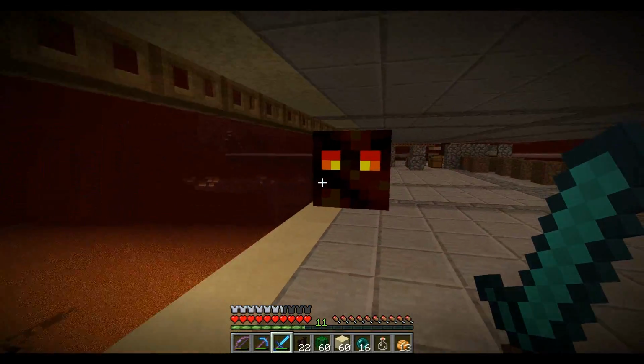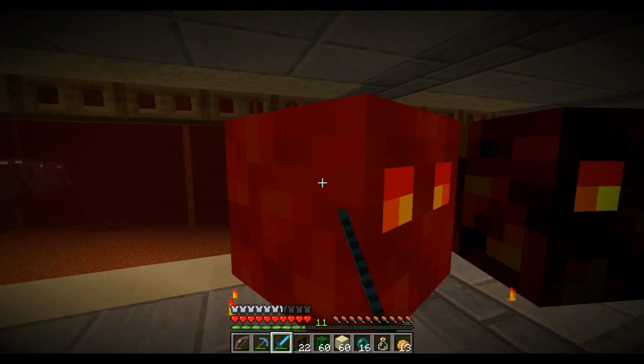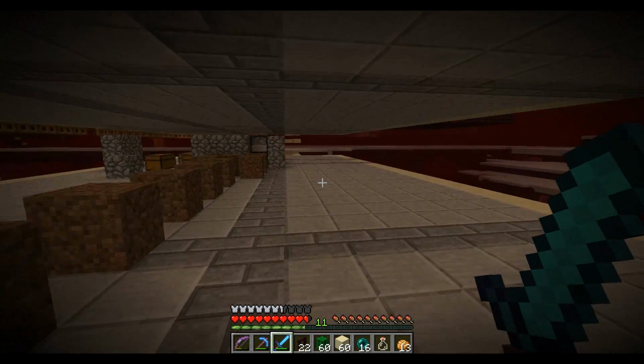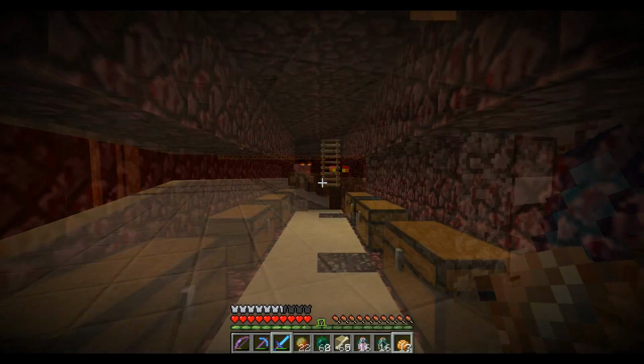So at the moment they're trying to track me, and that's all okay, but I don't want them tracking me. But when you're out of range of them, they'll just go in any direction, so that's when they'll fall at the edge. So anyway, I'll be back in a sec.